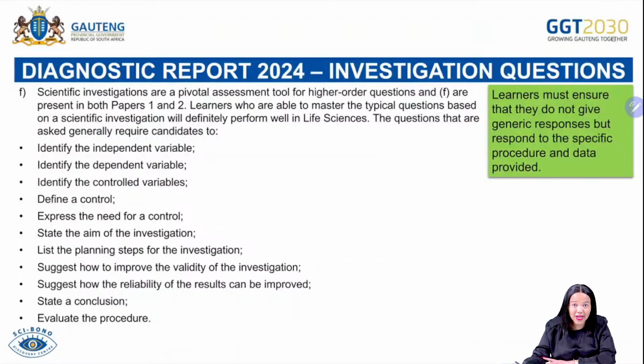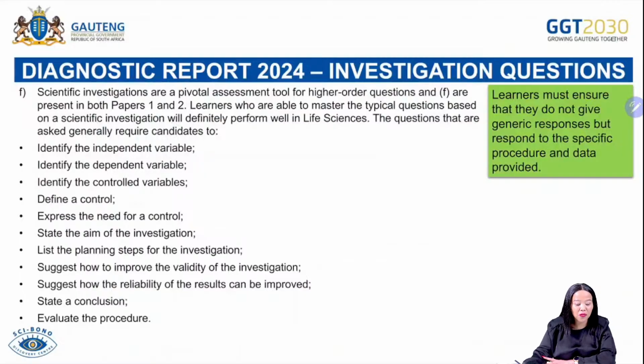In that context and with the data that you are provided, we are having that control to ensure that the changes that you are getting in the blood glucose level are due to insulin. Hence, you cannot give a general response saying that the changes we are getting are due to the factor that we are investigating. You need to be specific, depending on the context and the data that you are given.